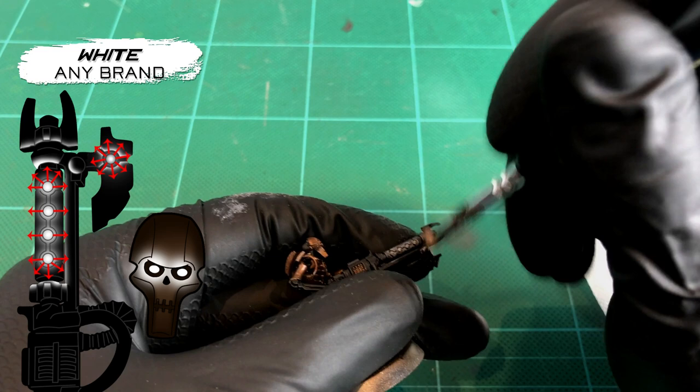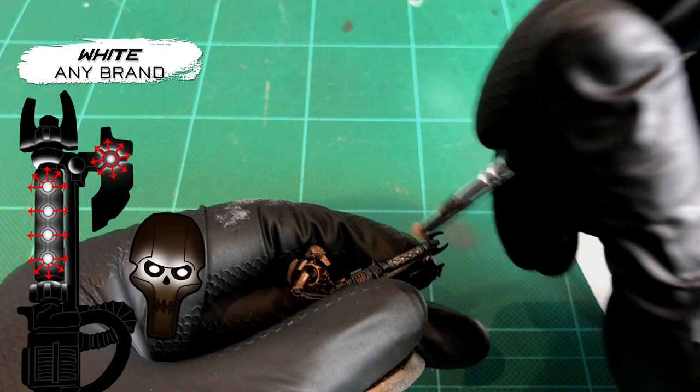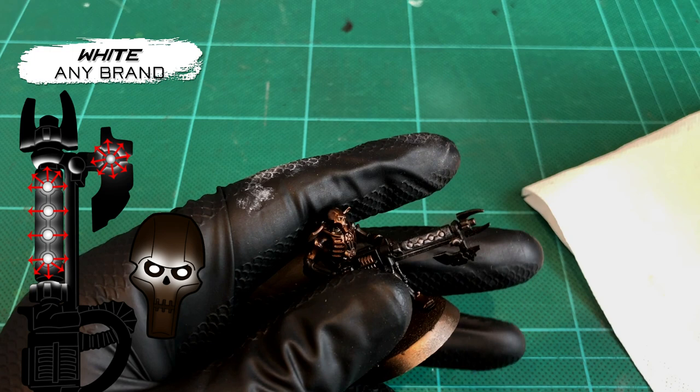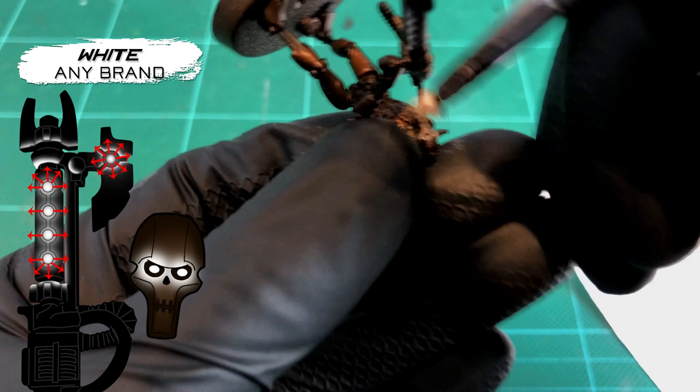It's going to be looking pretty messy at this stage, and you're probably going to be thinking you're just ruining everything by following along. But just remember, this is the very base of our glow here, so it's going to be a really soft, wide pattern and give you a really nice blend from the darks into the light source. It's going to look especially messy on the face, just because it's such a small, detailed area. I'm not worried, and you shouldn't be either. When you are done, you should be left with something that looks pretty similar to this — fairly grainy and looks pretty overkill, but it's all going to be controlled on future steps.